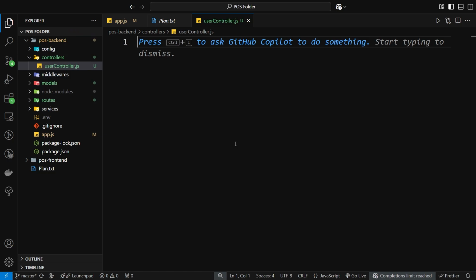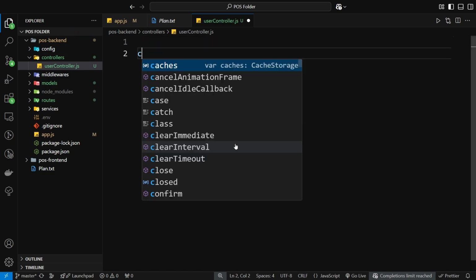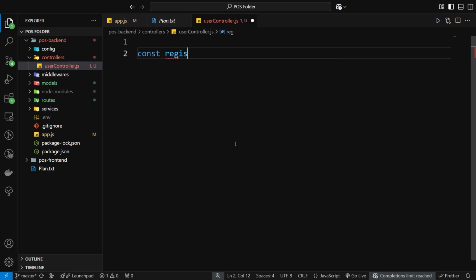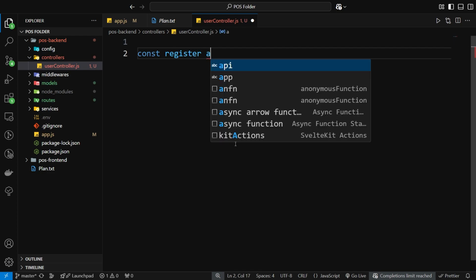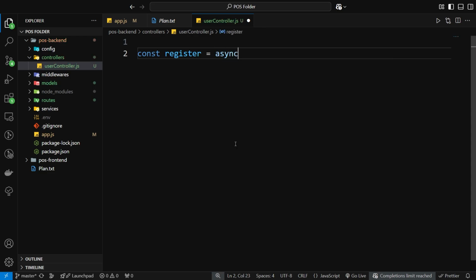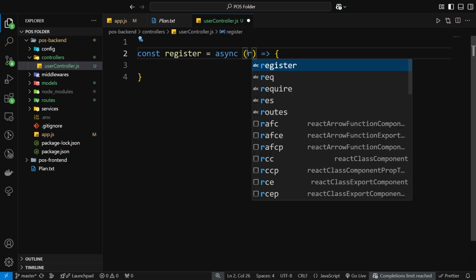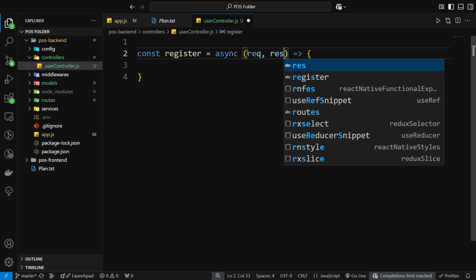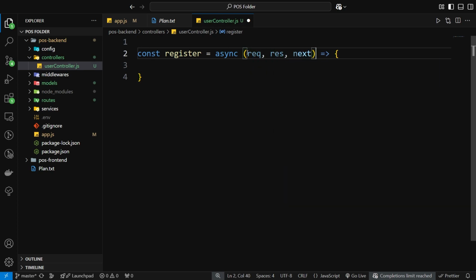First of all we will define our registration controller. So create a method for register, this is an async function. Now here we have to pass request, response, and next.